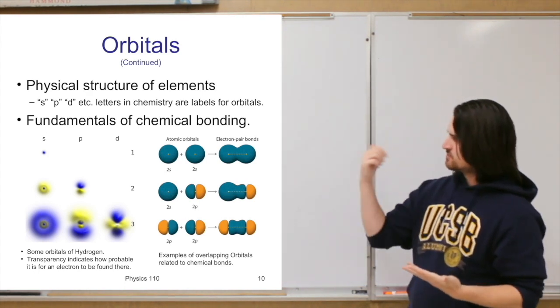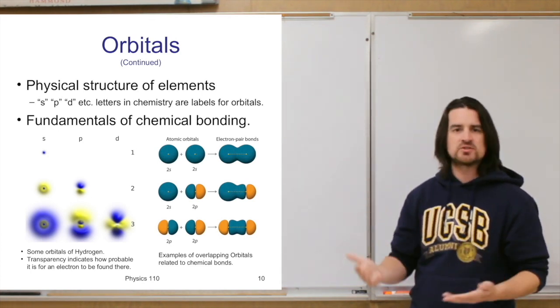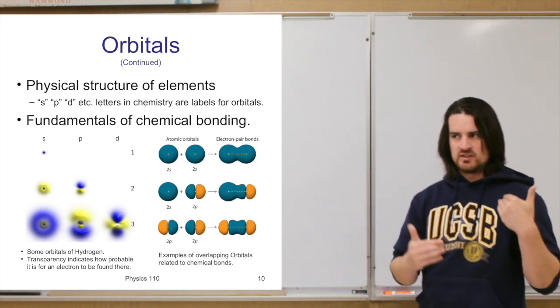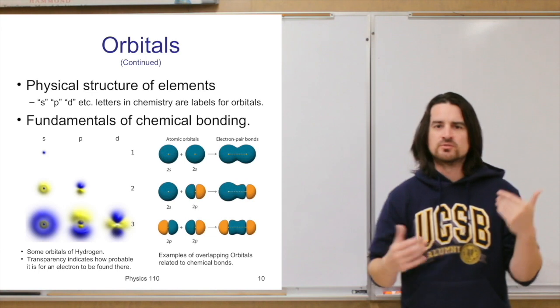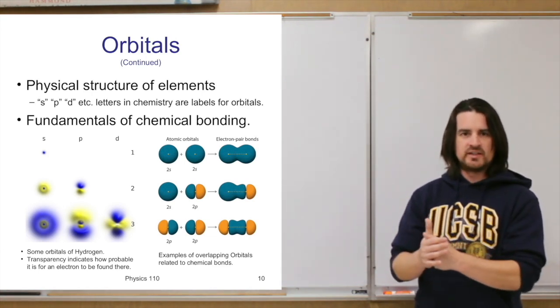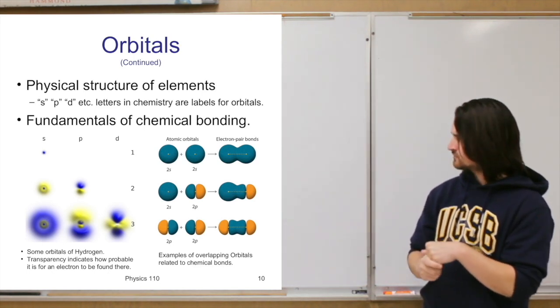And these SPD labels are used in chemistry. I mean, they're also used in physics, but in chemistry, if you've ever taken a chemistry course, you'll have at some point probably run into having to talk about the particular form of that element, and it has these SPD labels there.